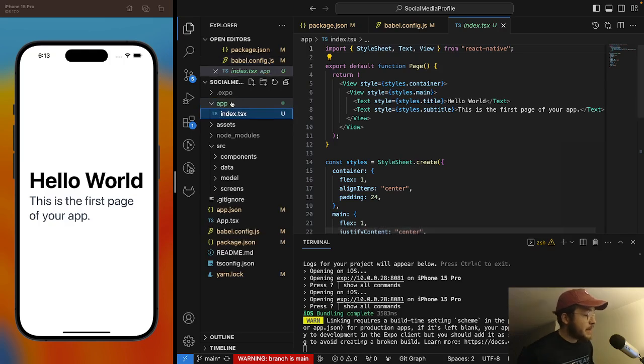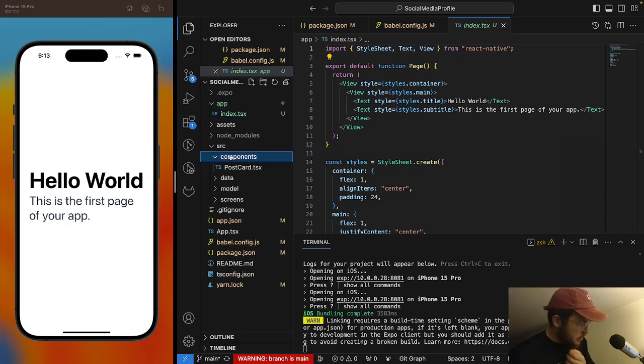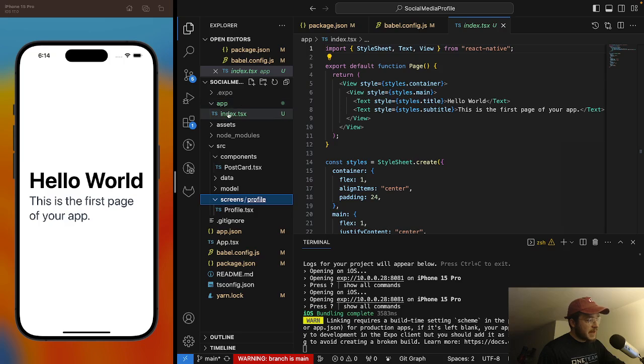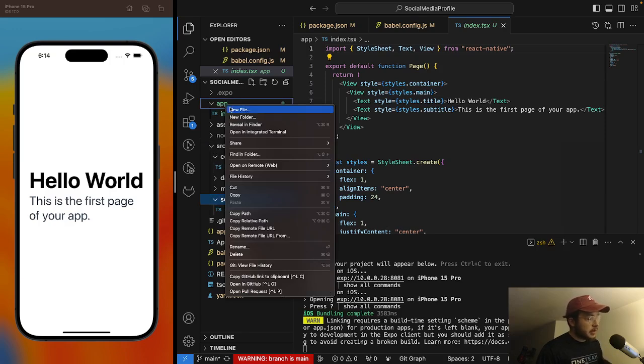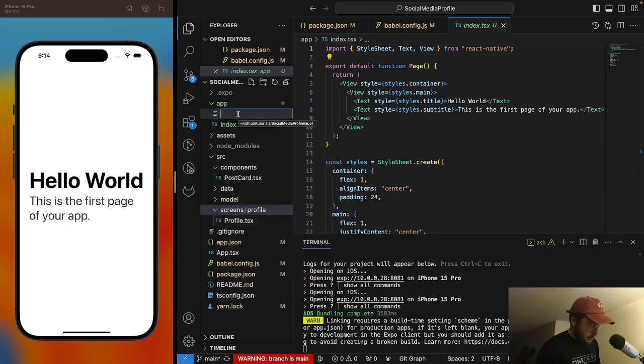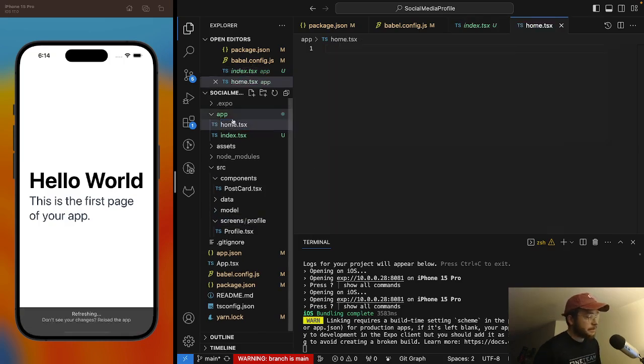We're inside of app index. What I want to do is, I guess, first change this to be the home page. I think we'll create a header here and kind of go from there. So we have app index. What I want to do is go ahead and create a new file and do home.tsx.